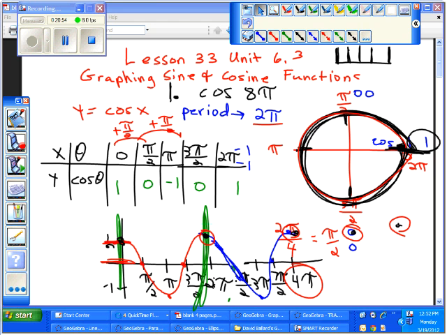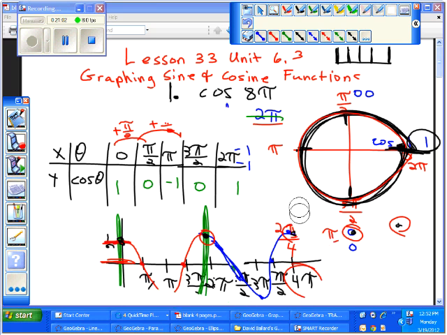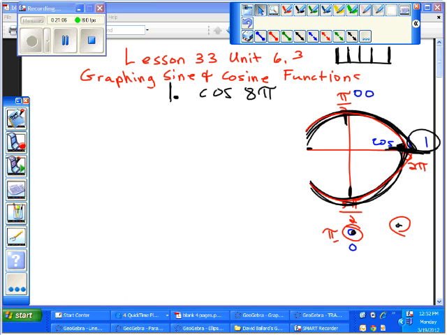Now, let me show you one other thing. What we could do is change this into whatever's left if I take circles out. Now, if I take circles out, what am I really doing? I'm finding the reference angle, okay? So we could take out a 2 pi and take out another 2 pi and take out another 2 pi. Let me just talk about that. We might have something where we took out a 2 pi and a 2 pi and a 2 pi. But then maybe after that there's not enough to take out a 2 pi, but we can take out a pi. And after we take out all our 2 pi's, and then we take out a pi, we end up with that.